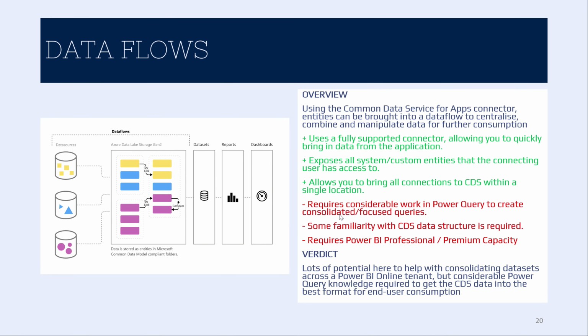Sticking with Power BI Online now, another thing that you can use is something called data flows. They're fairly new on the Power BI scene. What this lets you do is connect to not just CDS data sources, but also other ones as well. What you do is you connect up, you bring them all into an online Power BI model using Power Query. You fiddle about with it, model, shape the data. Once it's all ready to go, you can then publish that out as effectively a pre-built, ready-to-go data set that other users in the tenant can then start to connect to and use without having to go through the rigmarole themselves of fiddling about with the data. It's just there, ready to go for their purposes.